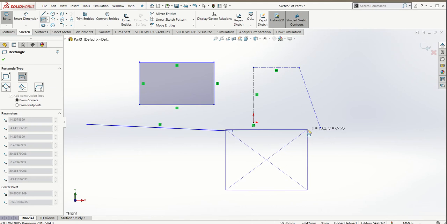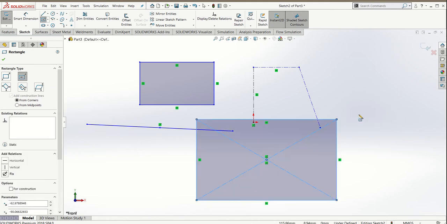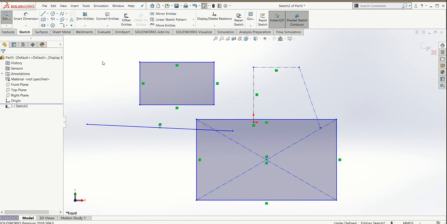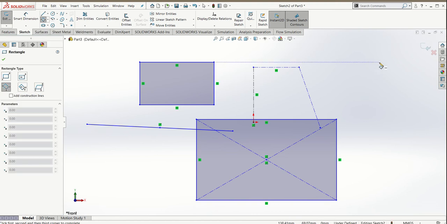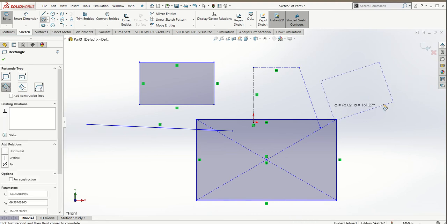In that I have to select a center point, and then the other point is a corner. If you look here, on every tool there are points shown. Basically for the center rectangle, there is a center point and a corner point. That indicates the clicking points. Whatever points are shown on the particular tool indicate the clicking points. So this is my center rectangle, then the 3-point rectangle. This is my first, then second, and this is my third. So this is how you can create it.